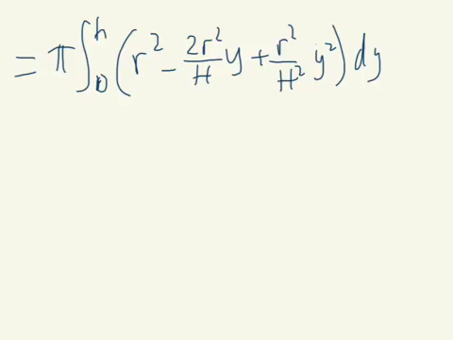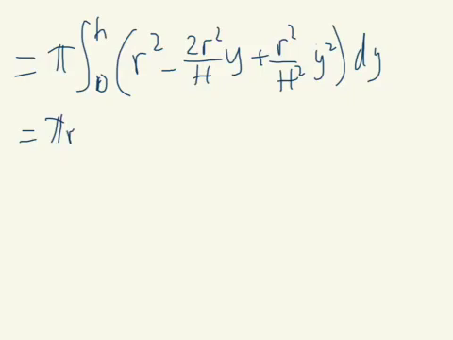So you notice we have a constant, a linear, and a quadratic term. So we can integrate. This is going to be 1/3. Oh, whoops, not 1/3. This is going to be, because our variable we need to look at is y, so r squared is a constant. You know what? I'm just off my game here. I apologize. I just did this twice today, and this is my worst one.